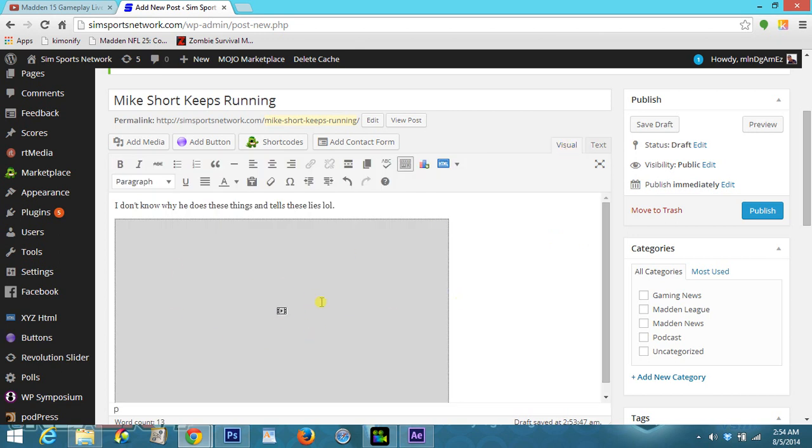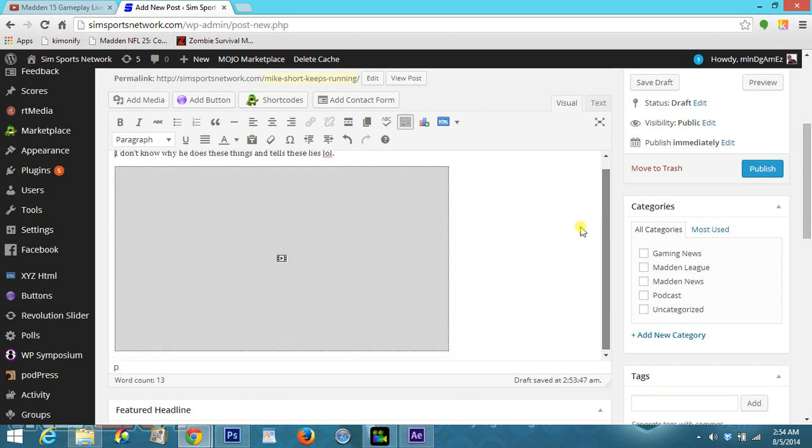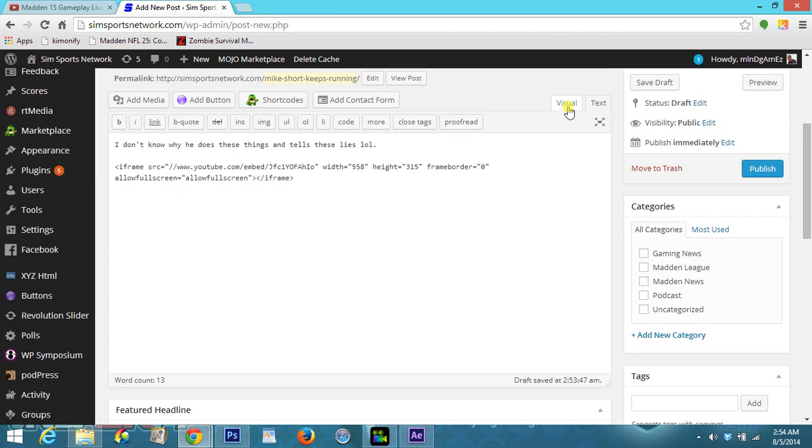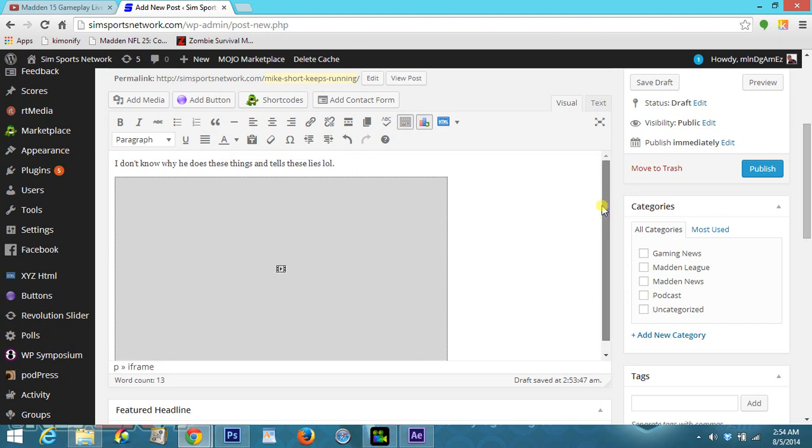When you go back to video, you should see this box. For videos, if I'm not mistaken, you should always see this icon in the middle, but I'm not sure how true that is. You can click the arrows to resize it. I would probably leave it at 558, because I think that's around the width of the post page anyway.